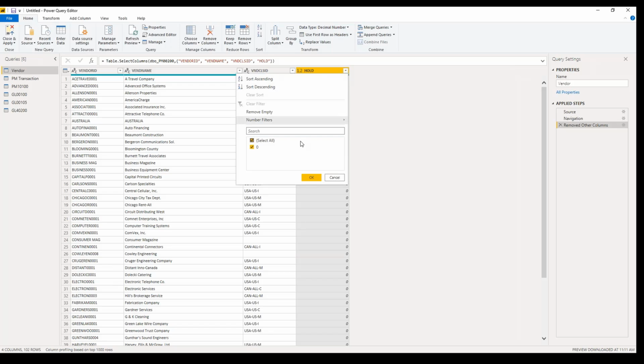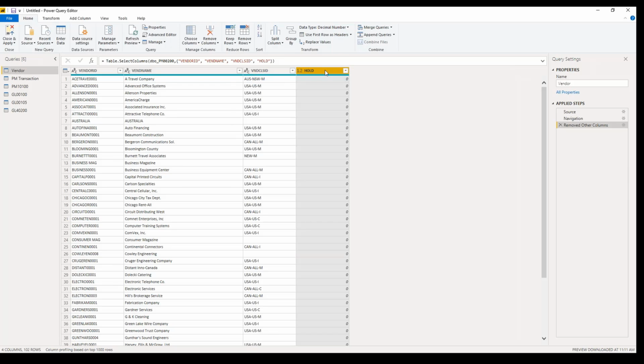If they're not on hold, it's 0. Let's see if anybody's on hold. Nope. But if they are on hold, it's 1. So I might want to change this to being a whole number. So I'm going to do that now. But I also probably will want to change this from 0 to 1, or do an if statement and make a change that way. So we'll be working on that as well.